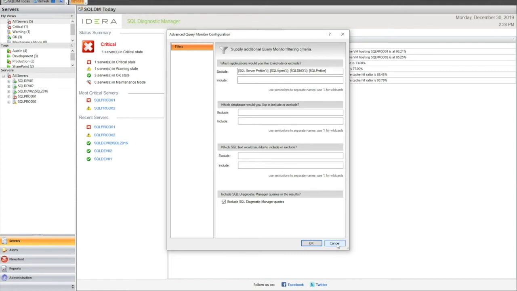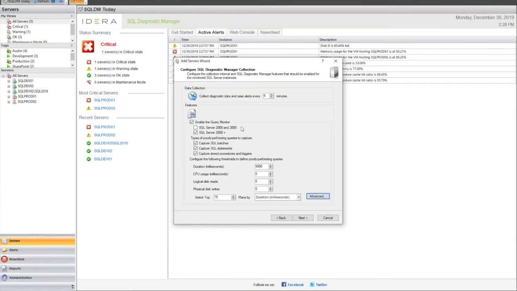So again, query monitoring really does help you better understand what your polling interval is. And the reason why I say that is at 6 minutes, you may not see every query in that 6 minute polling interval, but any query over 5 seconds is being picked up in a different collector, the query monitor collector. Therefore, you'll have a record of it regardless of when your polling interval fires.